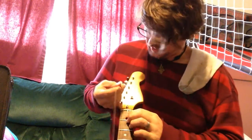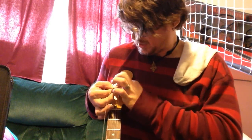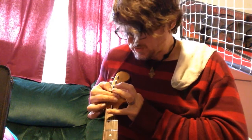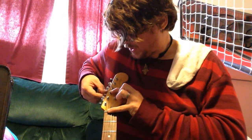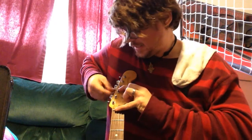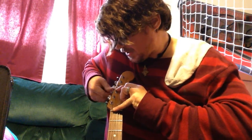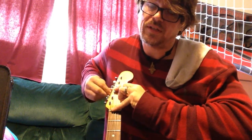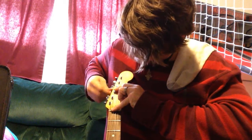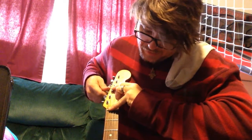All you simply do is just stab it down in the hole — it goes down pretty deep — and just give it a strong 90-degree pull. You're going to want to tuck it up, grab it with your pinky right there at the nut, and then go ahead and tighten your string while applying pressure on the side of the tuner. Do that for a little bit — once it gets going it's not going to want to pop out. People that don't hold these in place will have them pop out, and they'll hate this tuner. But this makes it super easy — it's light work.